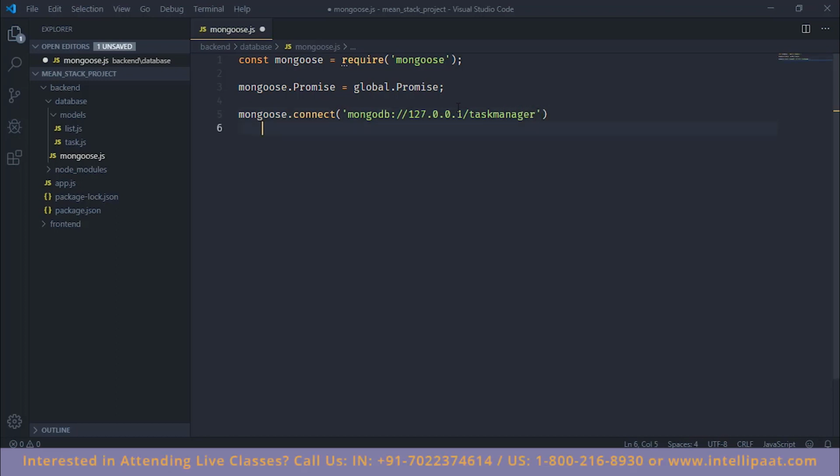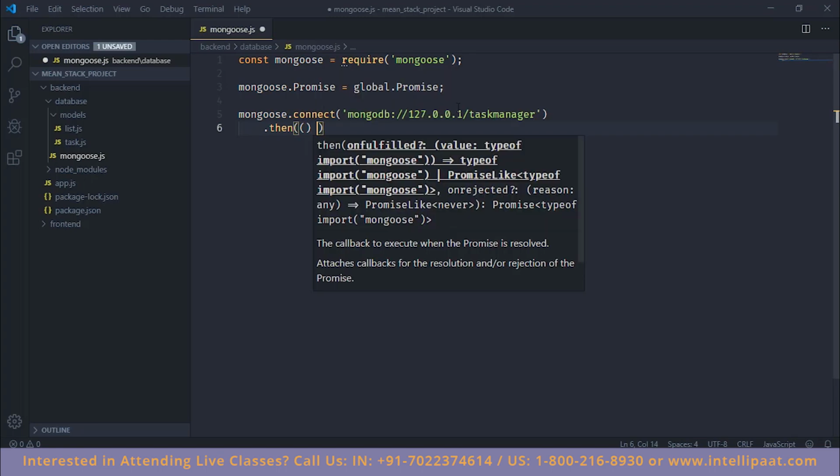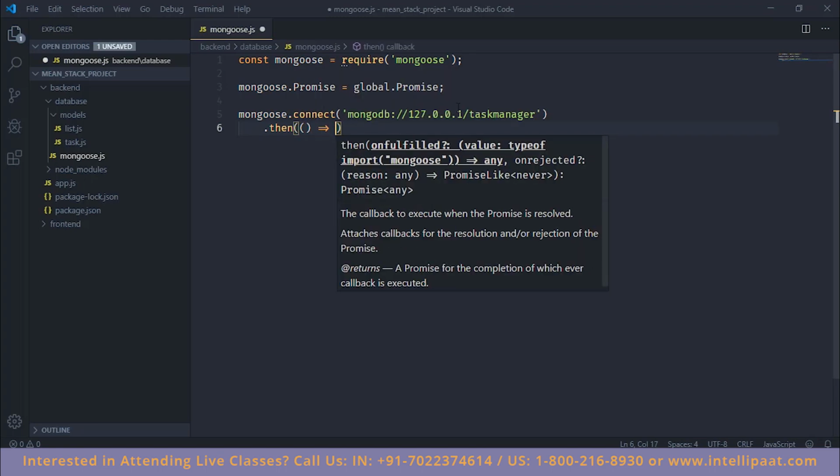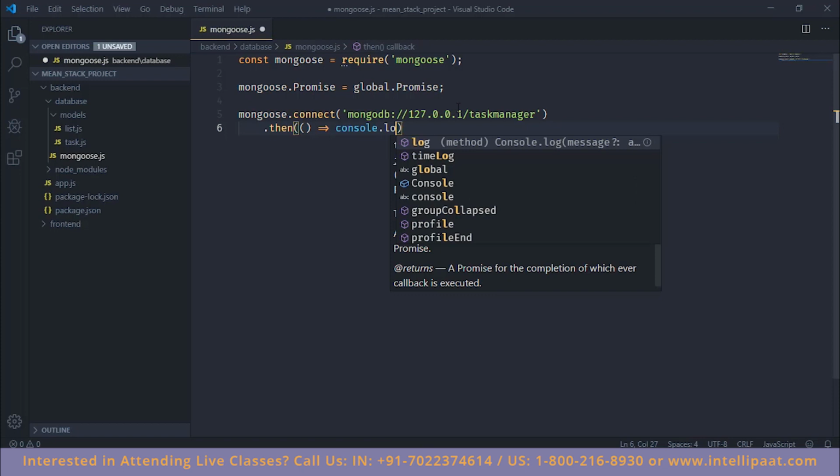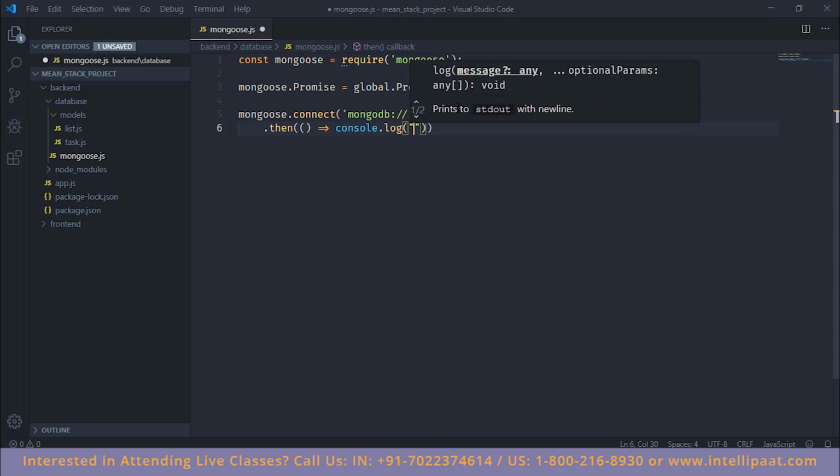Now this is where the promises come in. Since we're using a promise, we can use the then method, which will encapsulate the code that we need to run when the database is connected. So when the database gets connected, we want to log it so that we have some indication that the database is running perfectly.